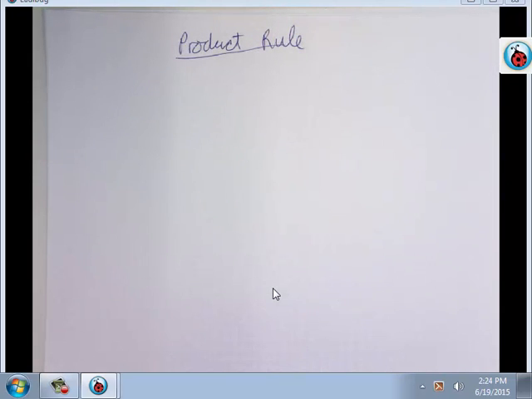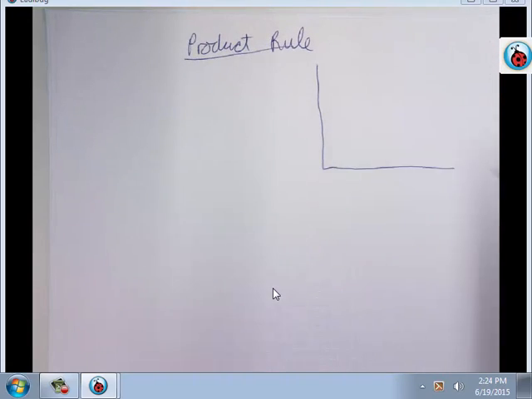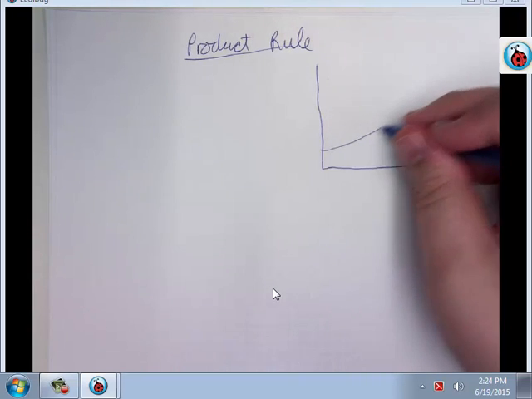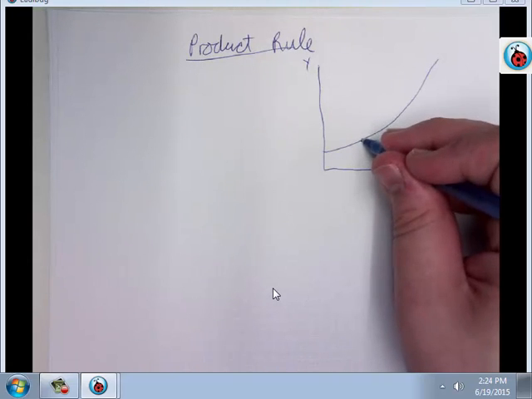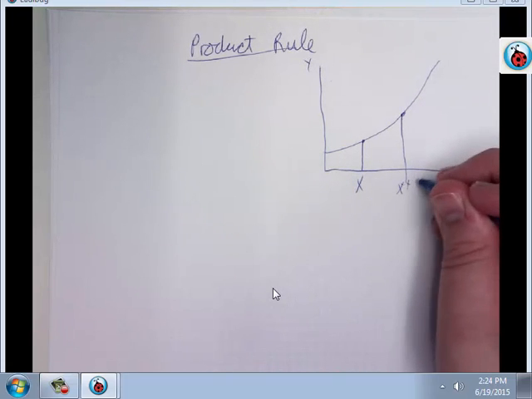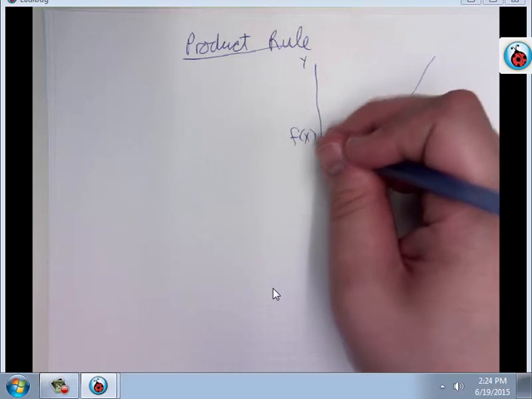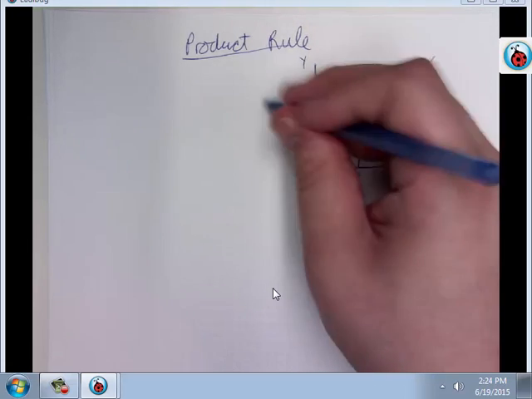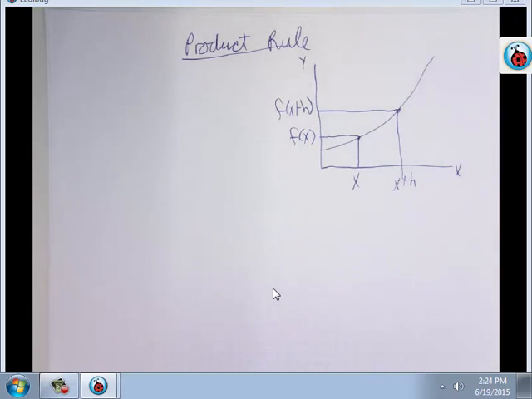Now, part of the math behind this comes from a little bit of hand waving with basic functions. So let's just take a look at the graph. Let's say this is our function. Here's the y, here's the x. So here's our x value, then here's our x plus h. This value back here would be f of x, and this would be f of x plus h. Alright, so far nothing that we haven't done yet. And this is all to make the math that comes later a little bit easier.